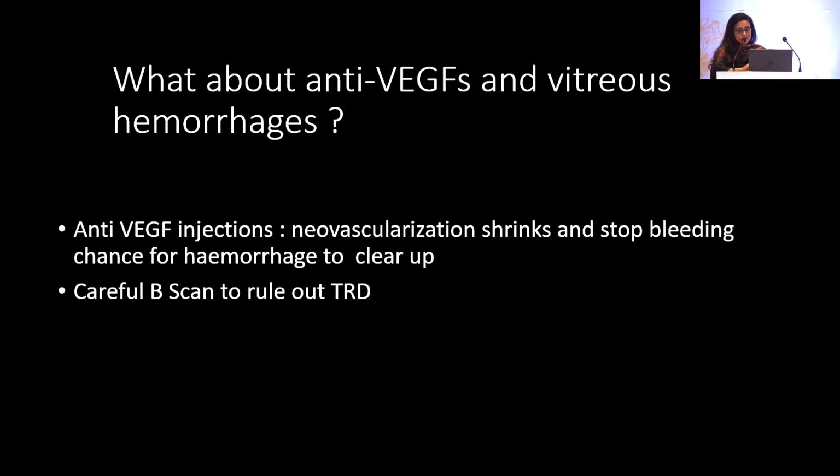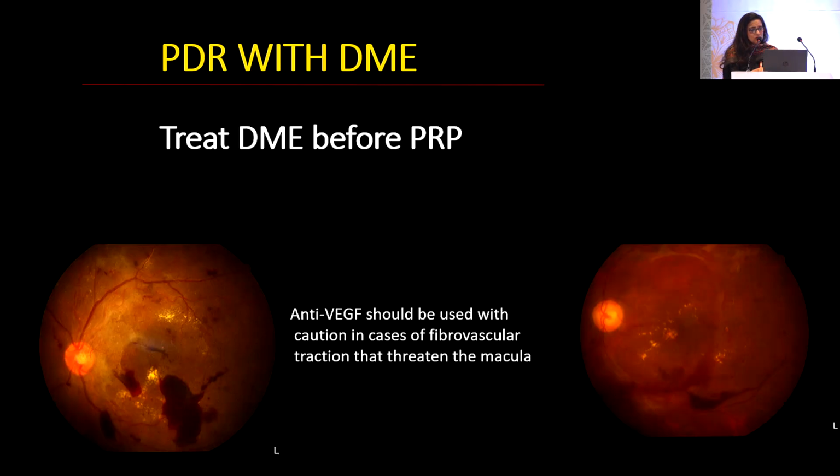Now, another question that is very frequently asked is that when a patient comes with vitreous hemorrhage, should we give him anti-VEGF injections or not? So a patient with vitreous hemorrhage, the anti-VEGF injection is not going to make the hemorrhage go away, but it will prevent further rebleeds. So this is what you have to tell to the patient. And before injecting, it's very important to rule out any traction. So you can do an ultrasound. If you can see through that hemorrhage and you see that there's no traction, only then should you inject an anti-VEGF. Otherwise, do not inject anti-VEGF because it can cause a crunch phenomenon. It can cause that traction to increase. Sometimes it can also cause breaks in the retina.